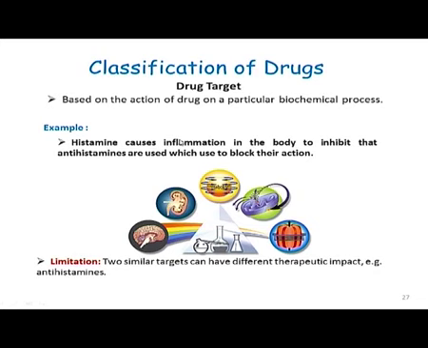So, they are treated with those antihistamines. Likewise, there is another class of antihistamines which are not administered to treat any of these symptoms I just mentioned. In fact, they are administered to treat diseases like peptic ulcer, and peptic ulcer and hay fever are two completely unrelated pathological symptoms. So then again, this system is also not a foolproof system of classification of drugs.